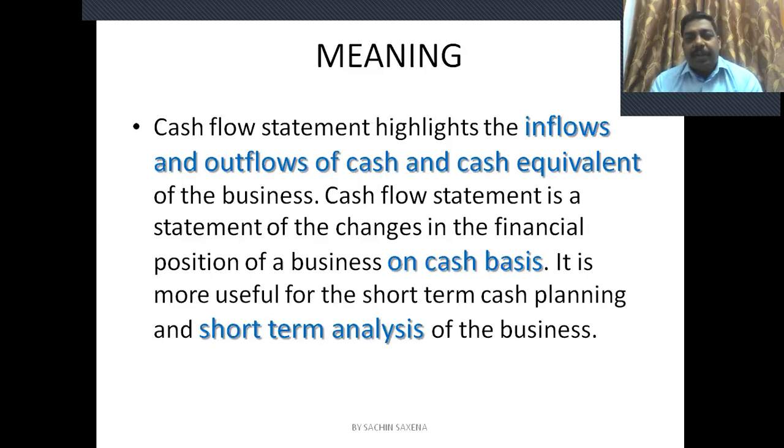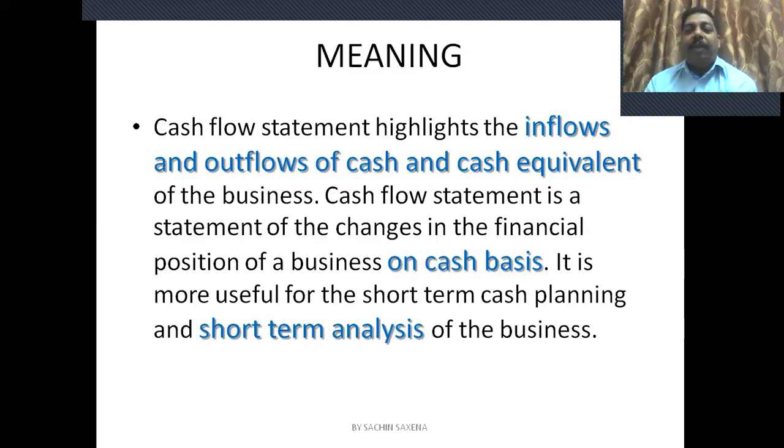Cash flow statement is actually prepared to find out the inflow and outflow of cash and cash equivalent. So cash, you know, is whatever cash we have in hand and cash we have in our bank. But some other things we have work like cash, for example, checks, bank drafts, etc. They come in cash equivalent. One more thing that comes in cash equivalent is marketable securities. Marketable securities means the shares and debentures or security papers we have in our hand.